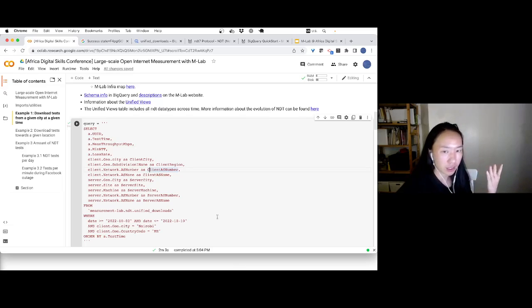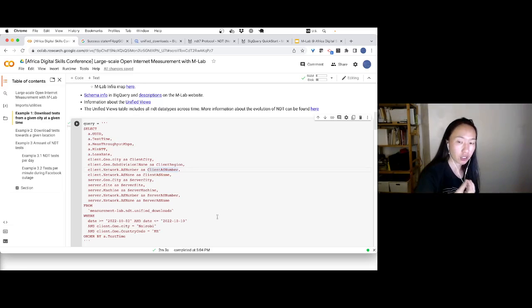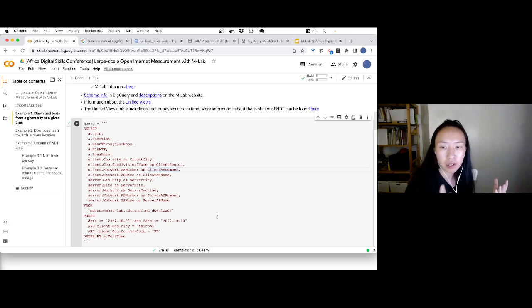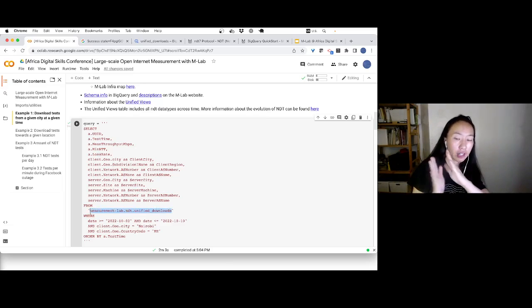If you are interested in these details, one of the biggest changes was the TCP congestion control algorithm that NDT uses to deal with congestion. That's all described in these blog posts. The important part that you should remember is that if you're just trying to access the data over time, if you want to use data since the beginning of the MLab project, the unified downloads table is where you go.